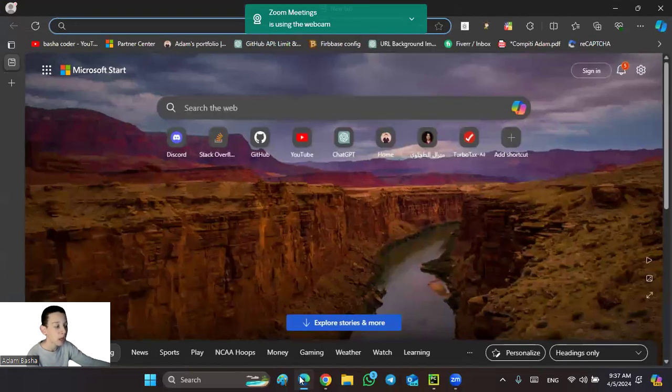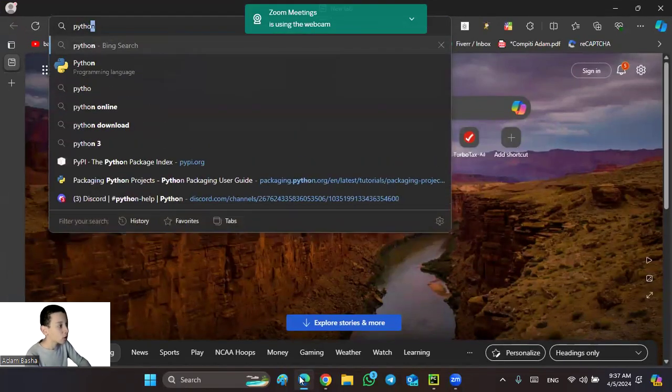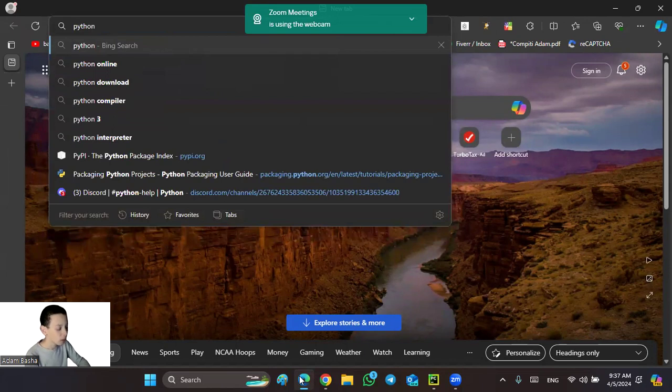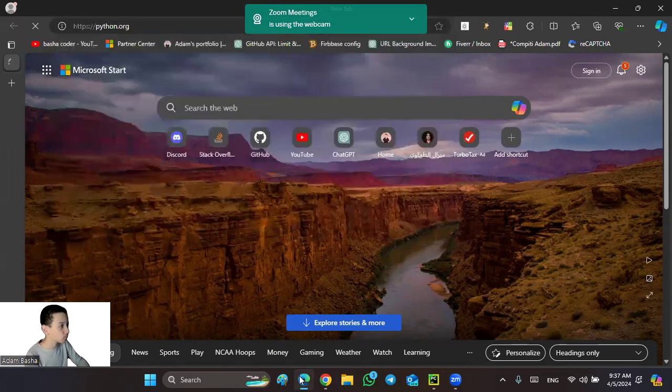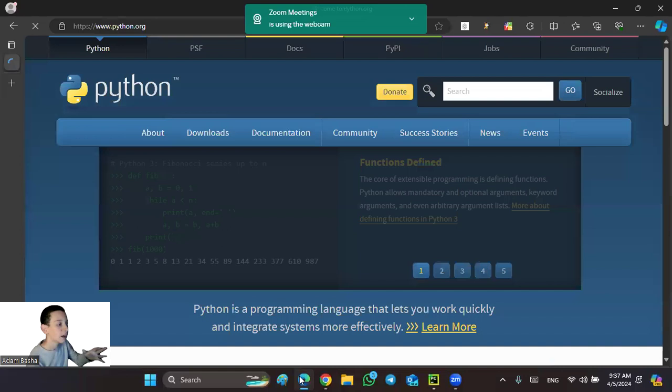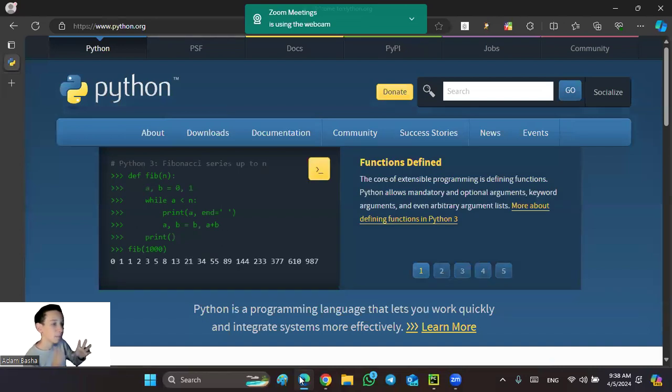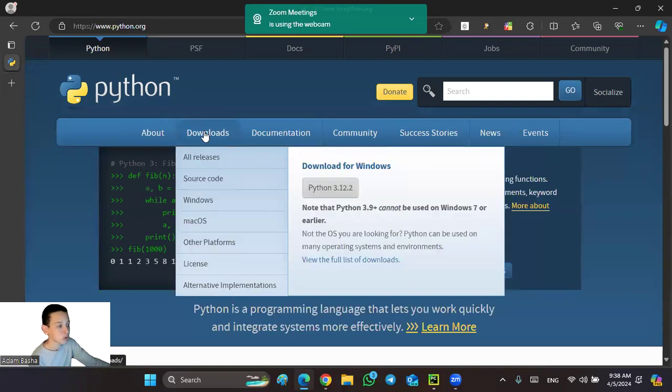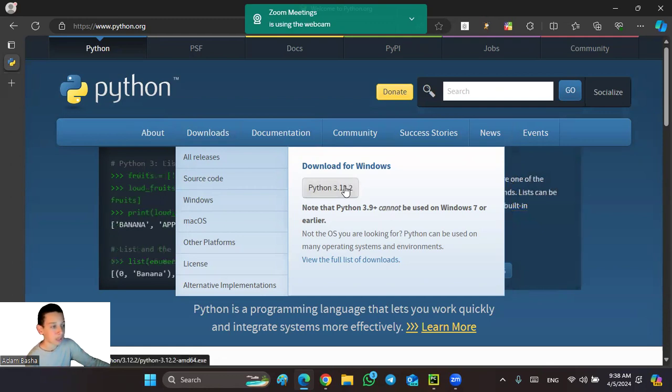So I open my favorite browser and go to python.org, which will lead directly to the main Python website, and you can go to download and then hit download for Windows or Mac, or whatever operating system you are using, and install it.